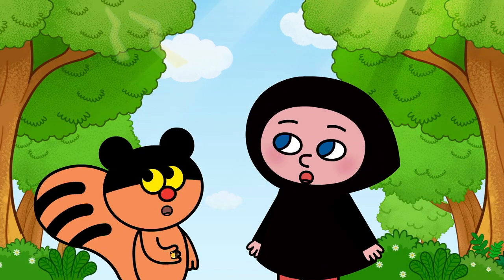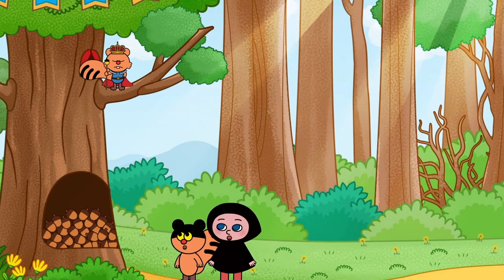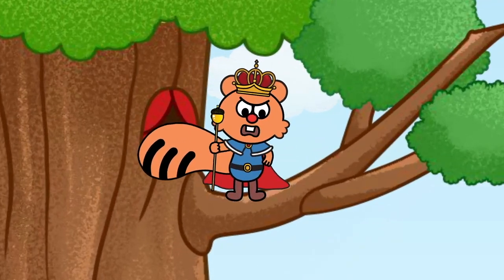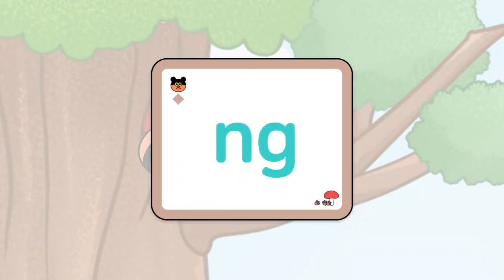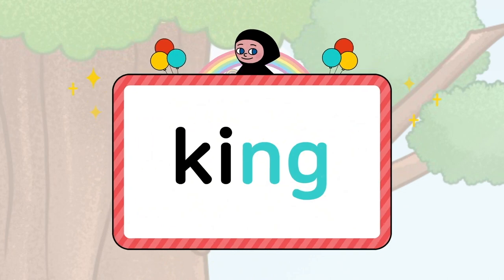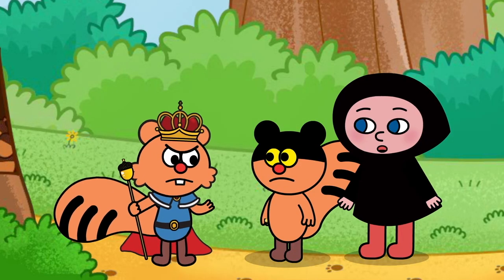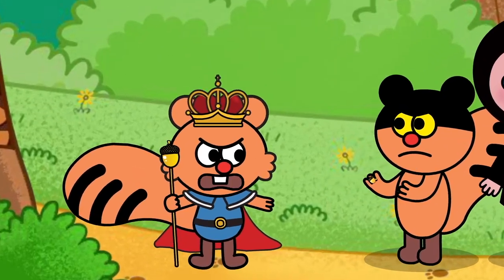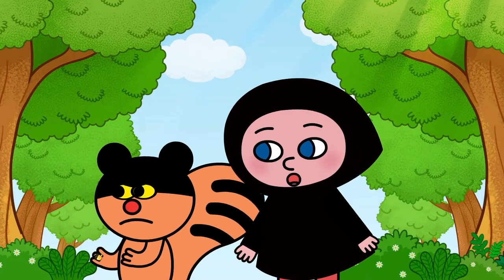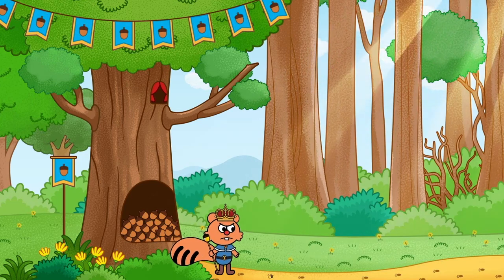Hey! Oh? That's mine! Huh? Oh, no! You're stealing my acorn! Huh? Who are you? I am the Squirrel King! King! Give me back my acorn right now! No! This is my acorn! No, it's mine! Roro! Let's just run away!